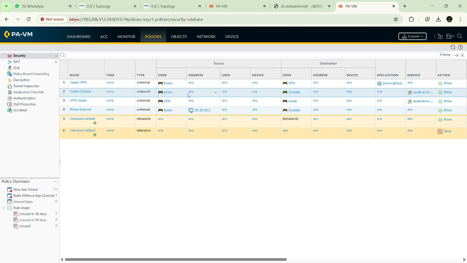For those tuples, it will check whether this policy is matching or not, for the tuple extracted in the ingress stage and slow path. Until a policy matches, the firewall will go through the policies one by one. If there is no policy configured, or no policy matching, it will hit the default interzone policy, and by default it will be denied.